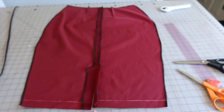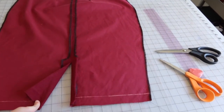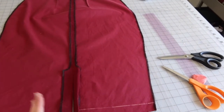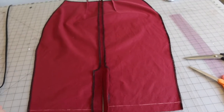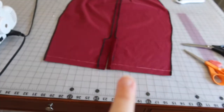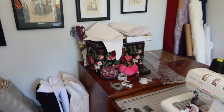I would add a slit like this to the back of the skirt of the yellow dress. However, I cut the back of that skirt on a fold. And so I don't want to have to deal with that. So this one gets a slit, the other one does not. The front of the skirt is also completely done. So I just need to attach the back skirt here to the front skirt and do the hem, and then I can cut out the bodice.